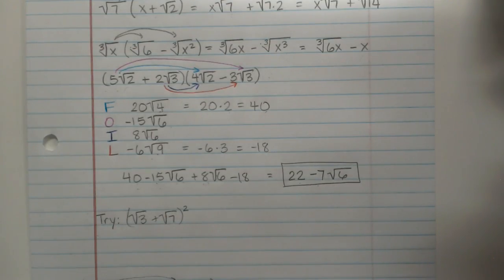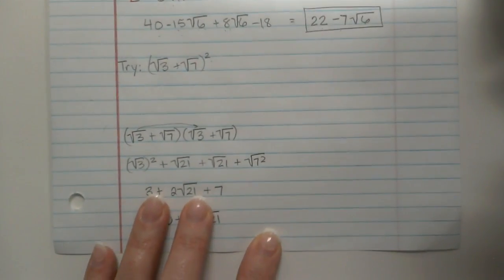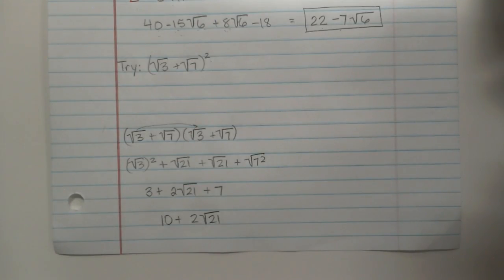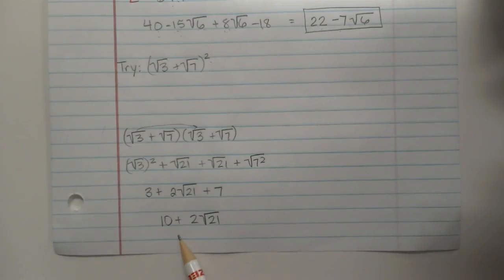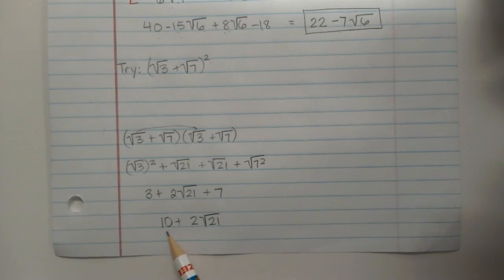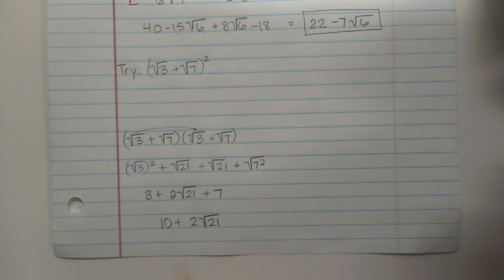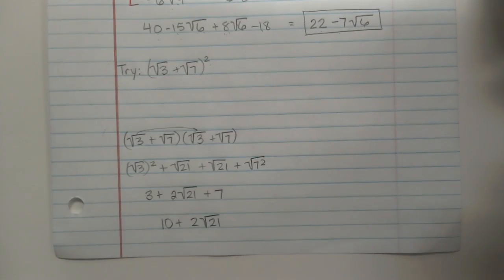Now try the last one. Remember that anything squared means that times itself, even if it's a binomial. So we would rewrite it, and then we would FOIL it out, simplify, combine like terms, and this would be your answer. You typically write the real part before any irrational or radicals or anything like that. So typically the 10 would be written first, even though it's being added, and then anything with a radical would be second.